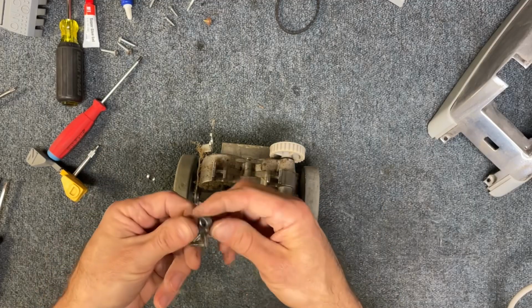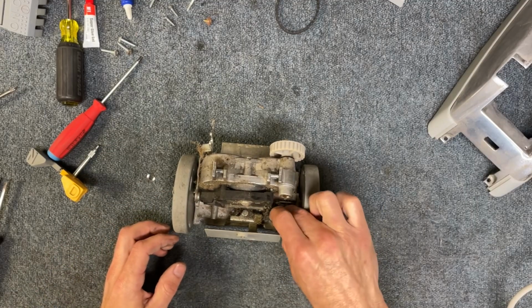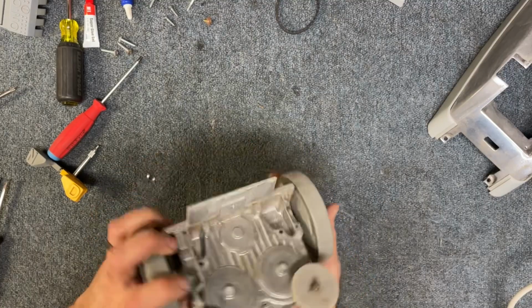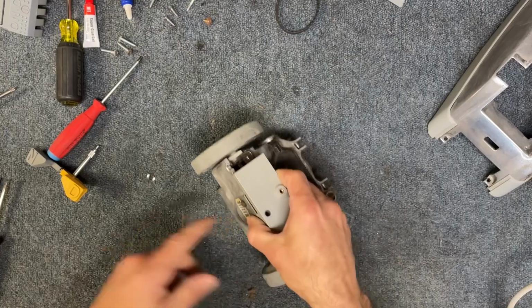So this piece here is more than likely just kind of laying down in here. So that's what you're going to need to find. So now we're going to take this one screw out.